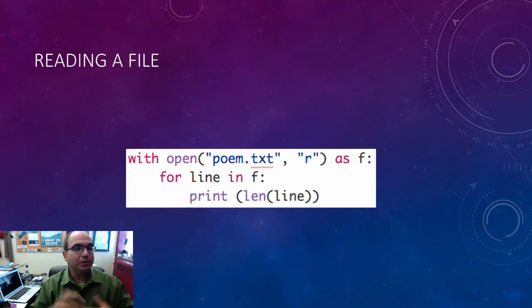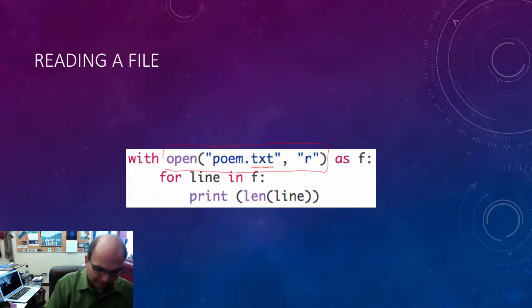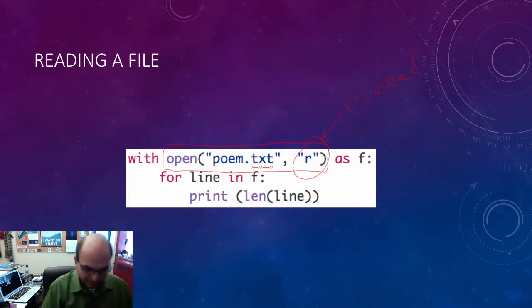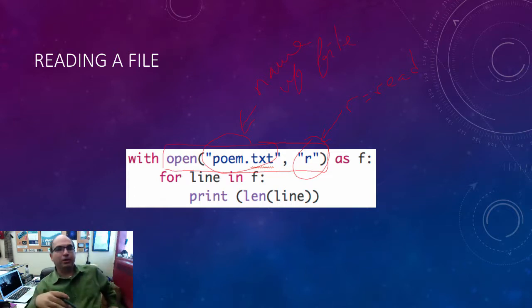So here's what that might look like in Python. We have here the command open, and we're opening a file for reading. So how do I know that I'm reading it? This: r equals read. That's the mode. I'm opening the file for reading, which means that I'll read from the file. This is the name of the file. If you are in Windows, for example, you can have a full name there, like C:\ my files \ and so on.